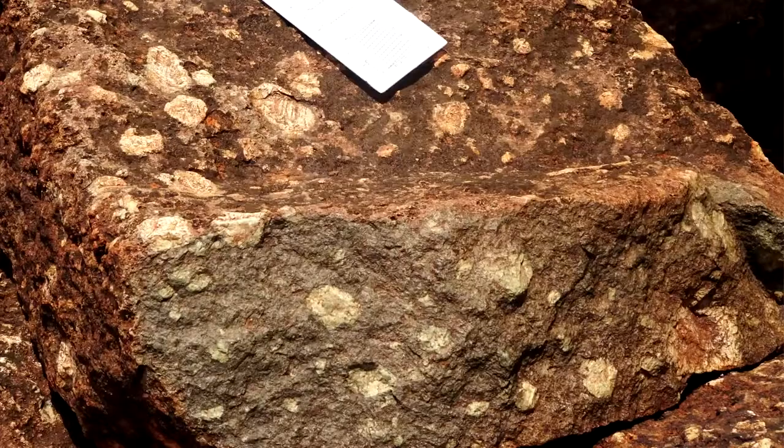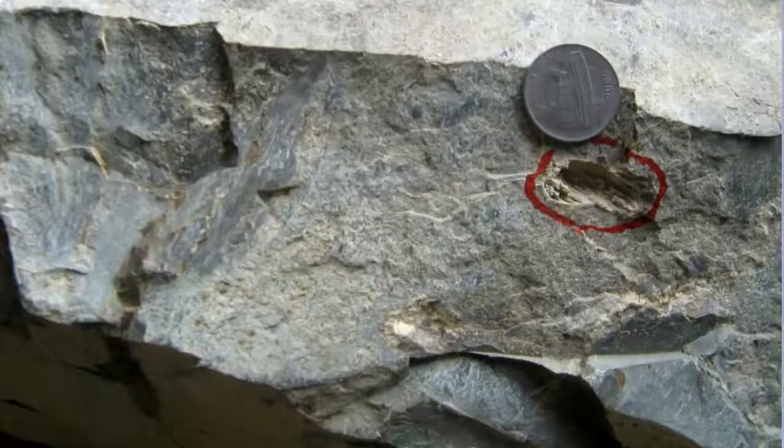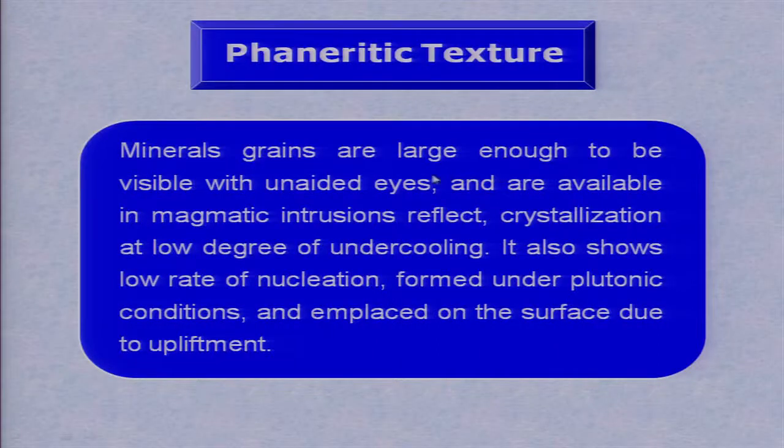Hello learners, I will discuss igneous textures, processes and pathways with special reference to phaneritic textures. I have already discussed aphanitic textures. Now, I will discuss another variety of texture which is called phaneritic texture. In the case of phaneritic texture, the mineral grains are large enough to be visible with unaided eyes.